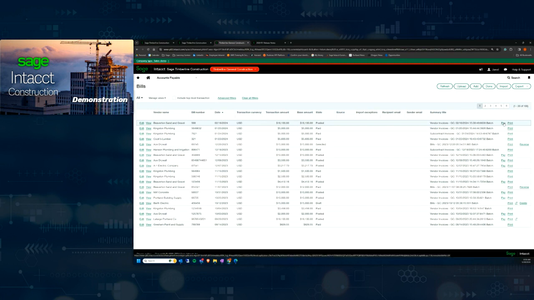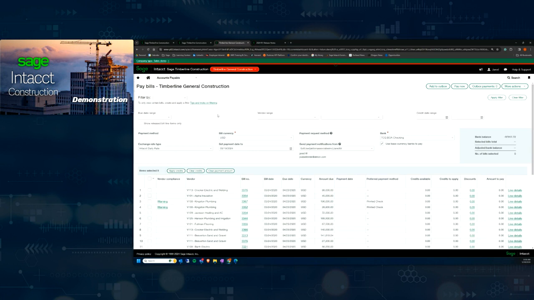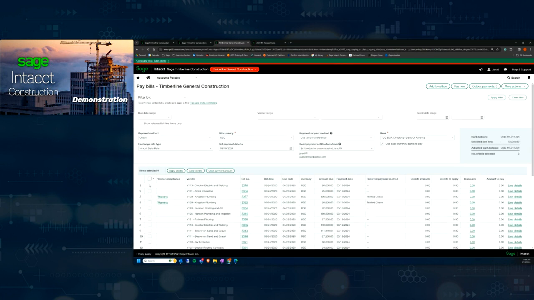But if we're going to go through and pay multiple bills at a time, well, I don't want to make you go into this menu and click one at a time. That's crazy. What we're going to take you to is go over into the bill side, pay bills field, and this is where we can, again, select multiple bills to be paid out that we need to.